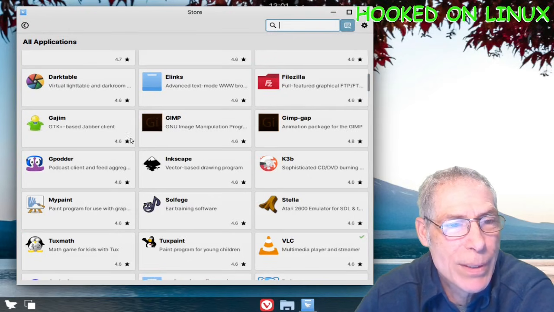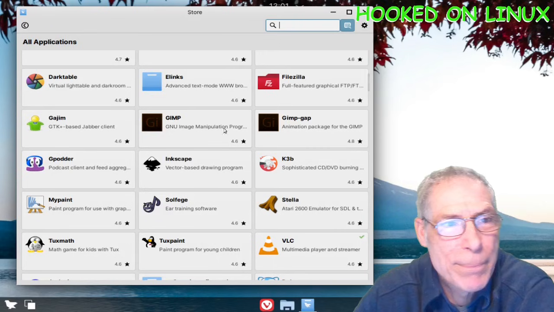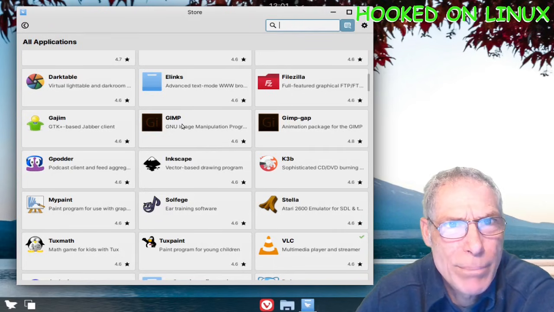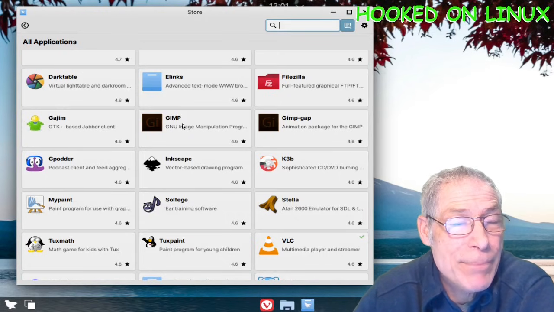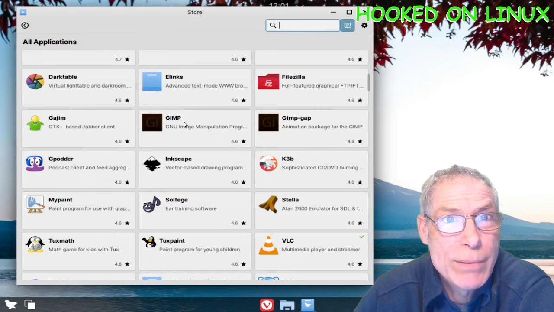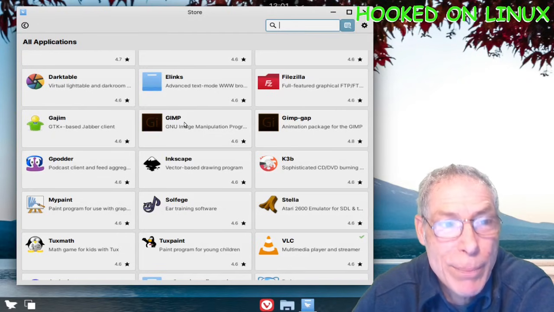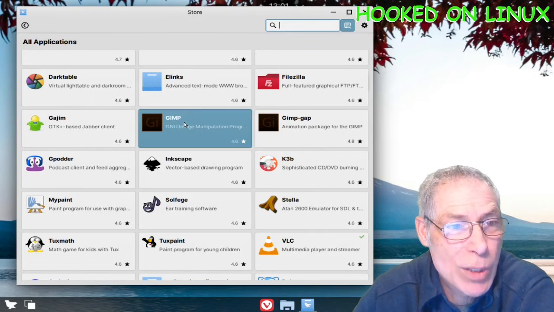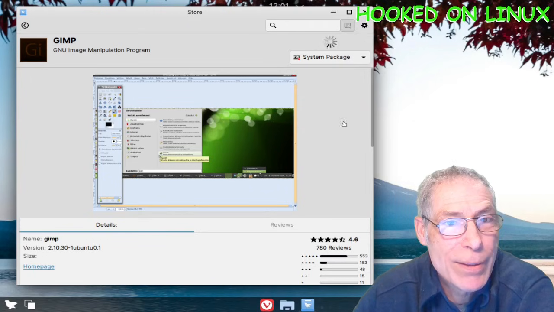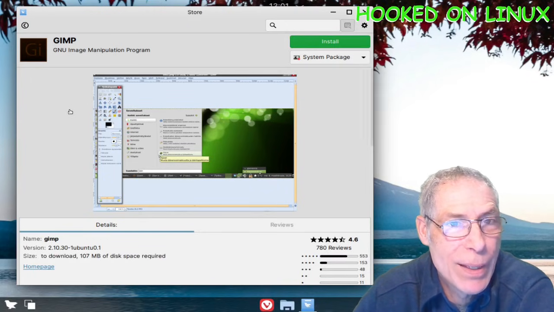See, there's GIMP. I use GIMP. I use it every day. Not that I'm a master or anything, but I do. The latest version is 3.0 something else. I think I don't even have the newest version anymore, but my version is 3.0 something. And so I'm going to click on this one. Here it comes up. And this one installing is going to be 2.10.30.